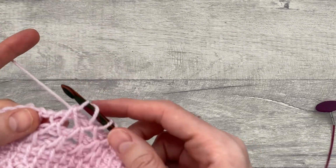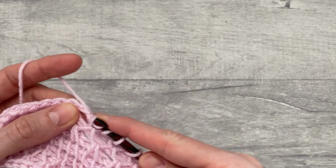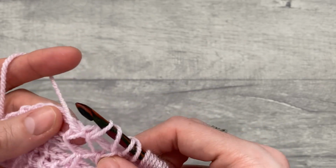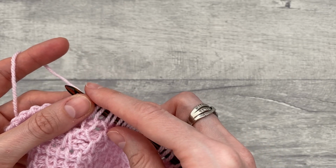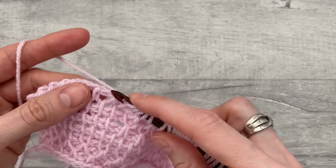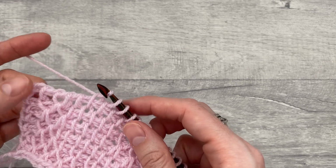followed by Tunisian simple stitch in next 16 stitches, followed by Tunisian 2 simple stitches together and yarn over 3 times, followed by Tunisian simple stitch in next 4 stitches, followed by Tunisian 2 simple stitches together, yarn over twice and an end stitch.